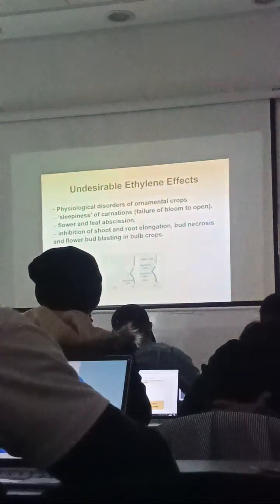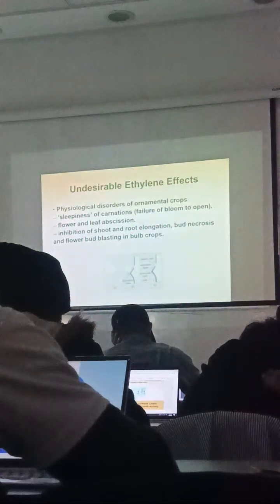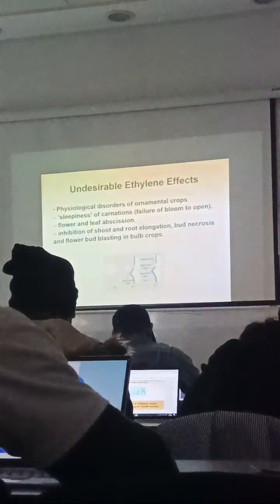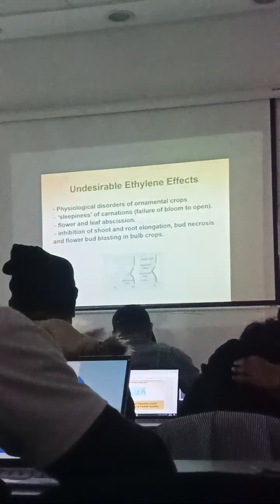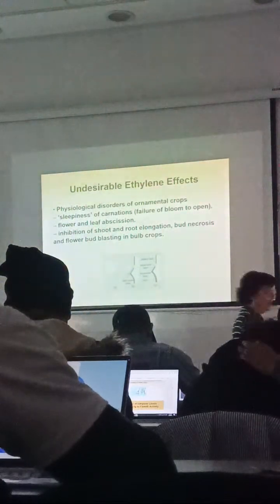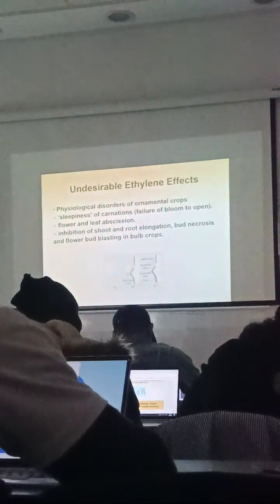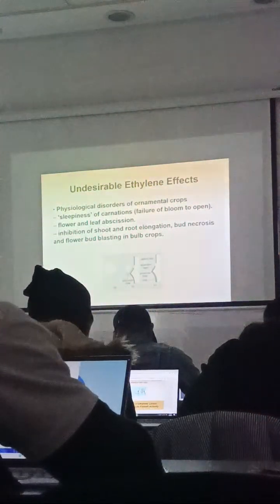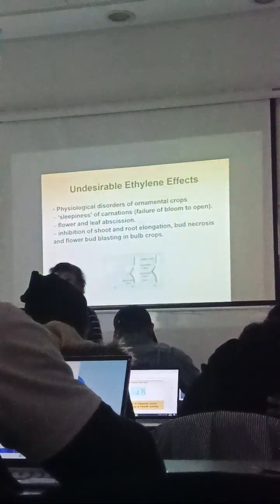Okay? In carnation, it's a big trouble, the flower falling because of the abscission. And you remember Dmitry in Russia that he found this ethylene making the leaves fall. So this is another thing that is not good for flowers. And look, here they show the ethylene influence on the abscission zone.